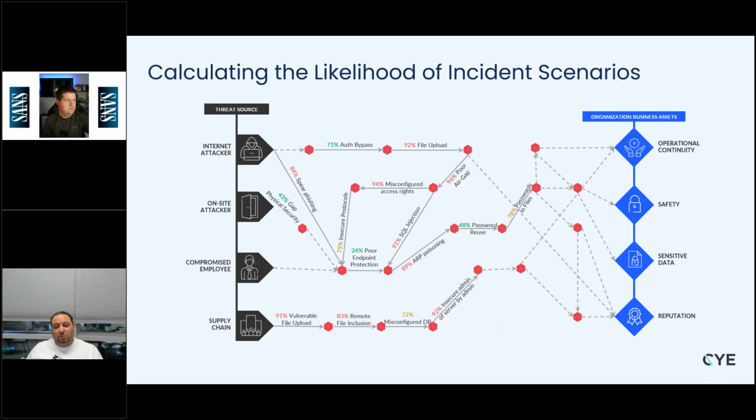But again, every organization can quantify in the end what will be the cost for operational continuity, the cost for sensitive data loss, privacy loss, reputational loss and so on, at least in ballpark numbers. That will be a very practical tool in your presentation to higher management in your organization. Keep that in mind. It's a very powerful tool.